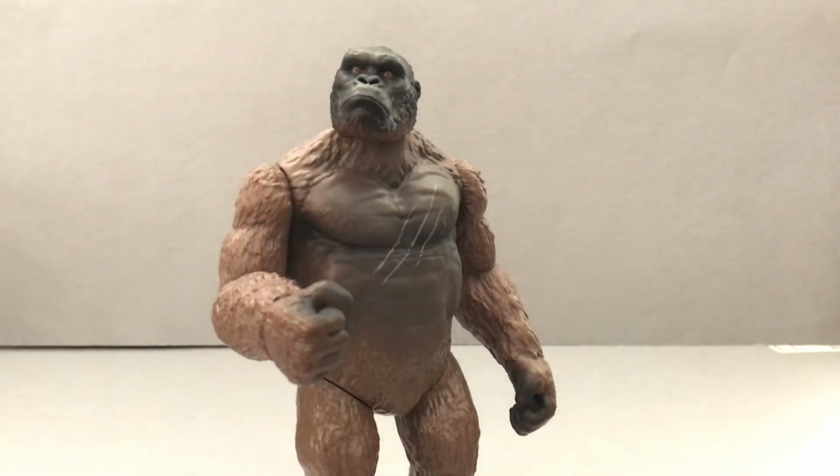So yeah, guys, that was my review of the Playmates Kong Skull Island King Kong figure. Now, do I recommend this figure? Yes. If you're a King Kong fan or a MonsterVerse fan, you should get it. It's good for your collection and stuff like that. And if you're a King Kong fan in general, you should get it as well, yeah.